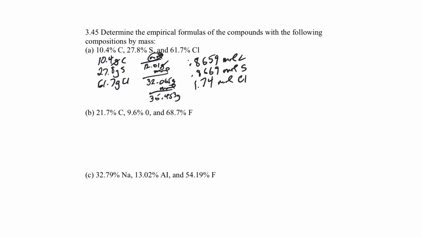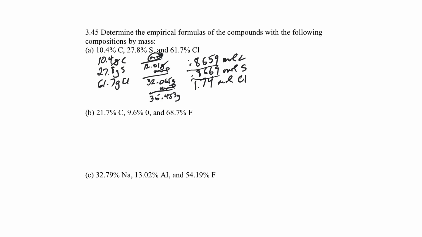I can see right now that whatever the number under carbon is, sulfur is exactly the same, because 0.865 and 0.866 is essentially the same. They're just a millionth off, or 10,000th off. It's just a little bit of rounding, no big deal. Those are going to be the same number. So I'm going to look for the smallest number and divide into each one of them. Let's just pick the first one, the 0.86.